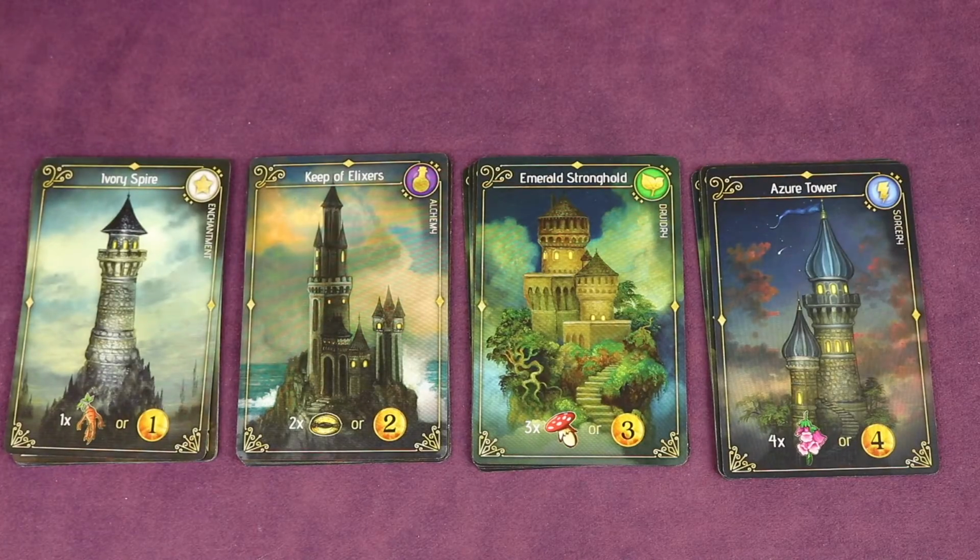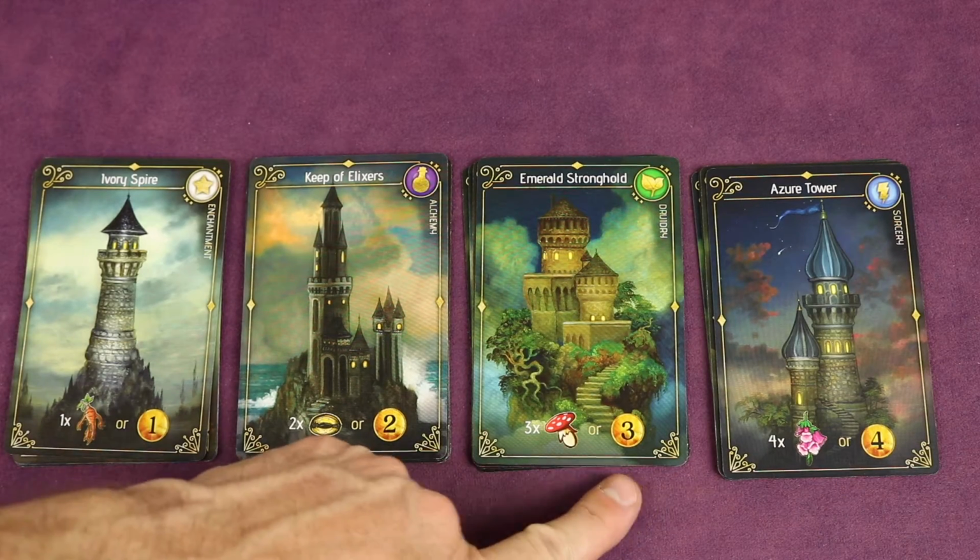So at this point, you might have different cards depending on the number of players for this tower deck. In this case, I'm playing a 4-player game, so we have all of them in play. You're going to separate them out by the cost.